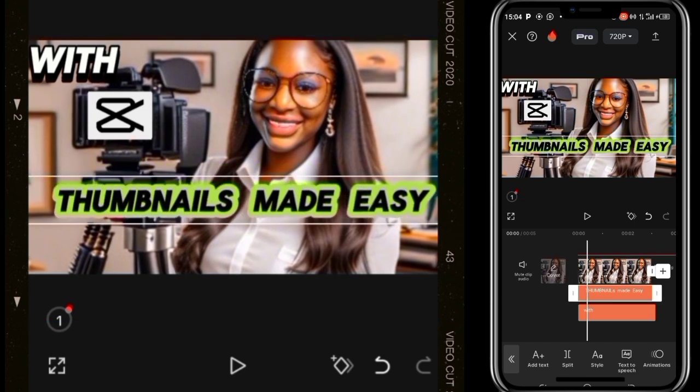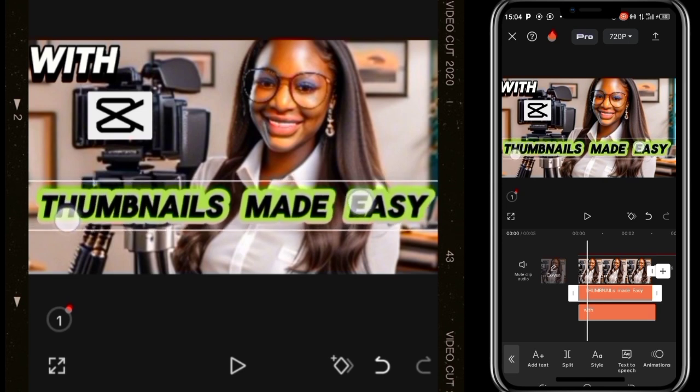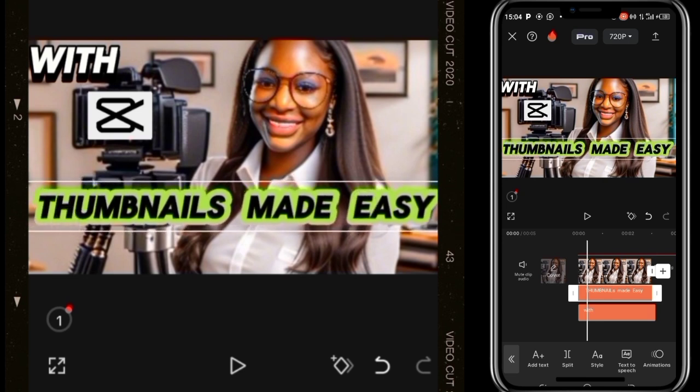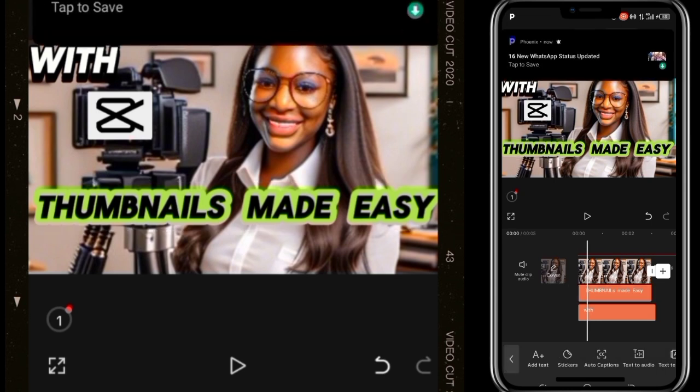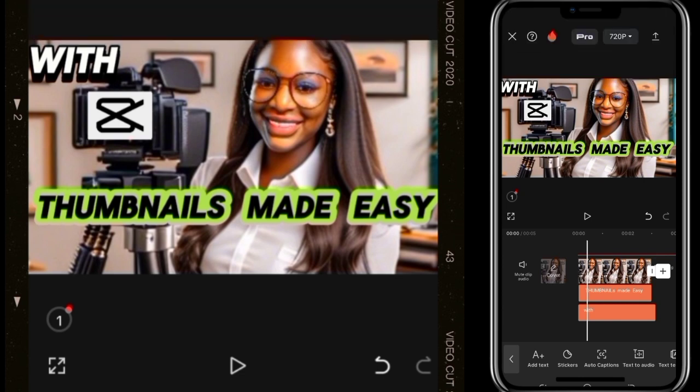So once I'm done like this, with CapCut, thumbnails made easy. So this is nice and simple. Just don't overcrowd your thumbnail, very important. And that's pretty much it.